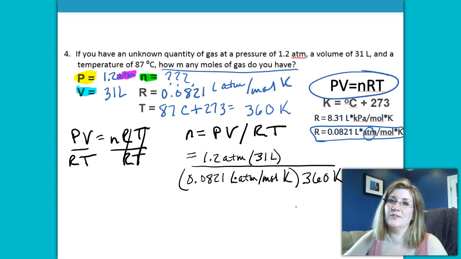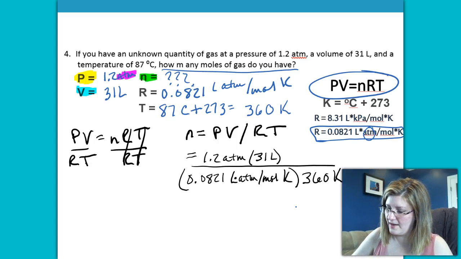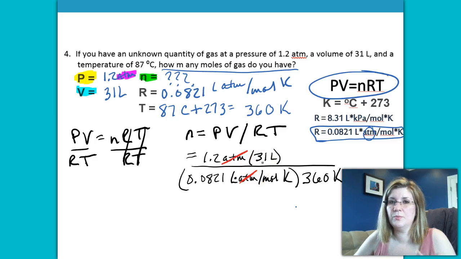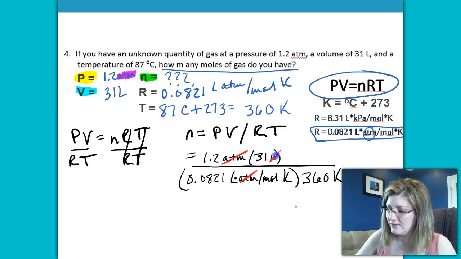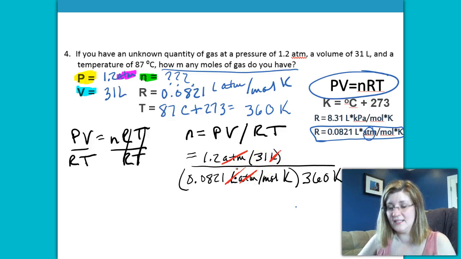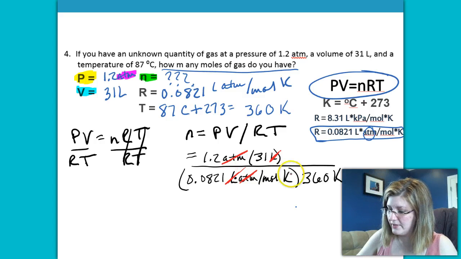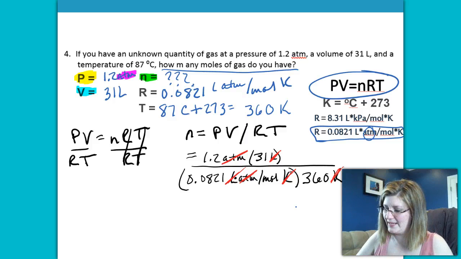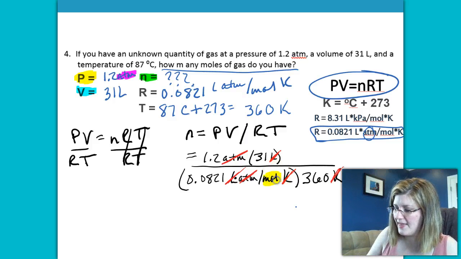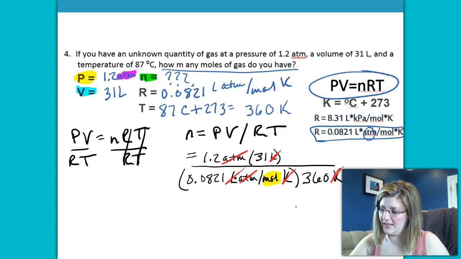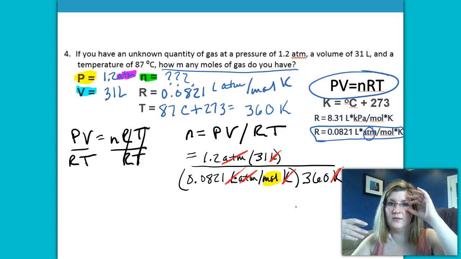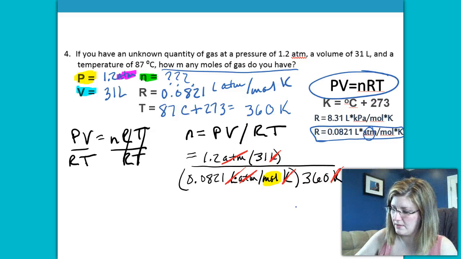Now, please pay attention to the way the units cancel. We have atm canceling atm. On the bottom, liters and atm are a numerator within a denominator, so there's a fraction within a fraction there, right? But atm will cancel and liters will cancel in the same way. Now, in the denominator, we actually have Kelvin canceling, because we have a denominator in the denominator multiplied by Kelvin. And we're left with moles, and that's because it's a denominator in a denominator, so it ends up being on the top. It's not units of inverse moles or moles on the bottom. The moles do end up being on the top.